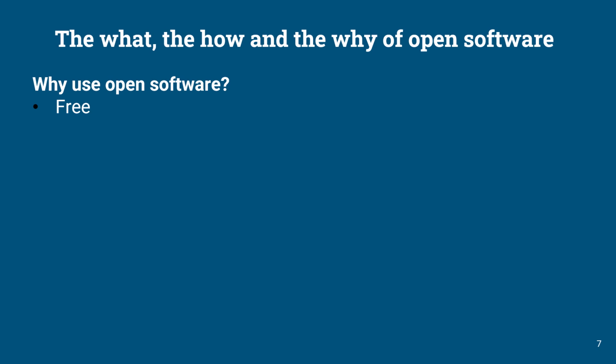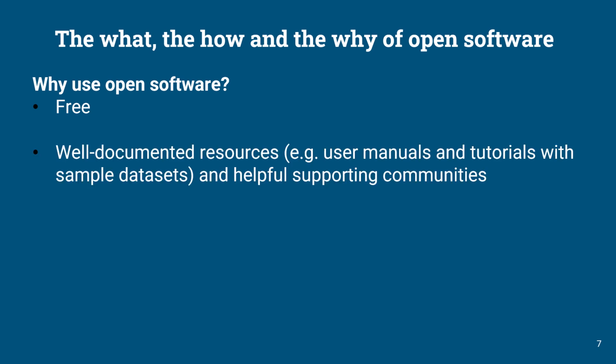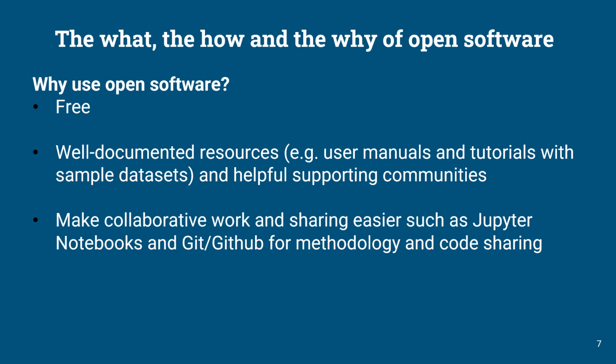Why use open software? Well, it is free, but more importantly, most of the open software tools have well-documented resources. They have manuals, they have guides, they have tutorials with sample data sets that somebody who is just starting out can use. But also they have supportive communities where you can ask questions and provide feedback. But also it makes collaborative work easier.